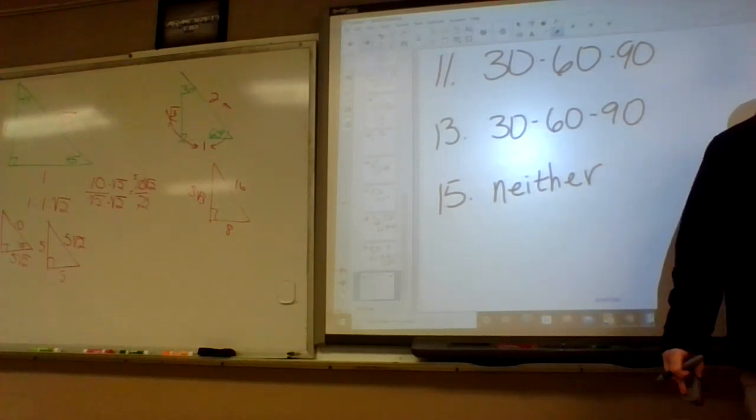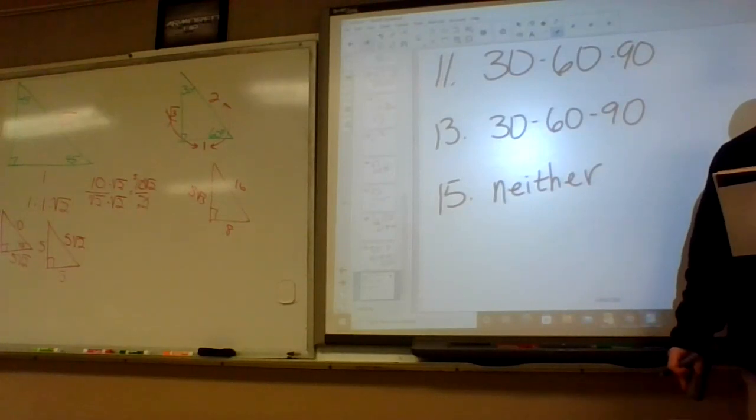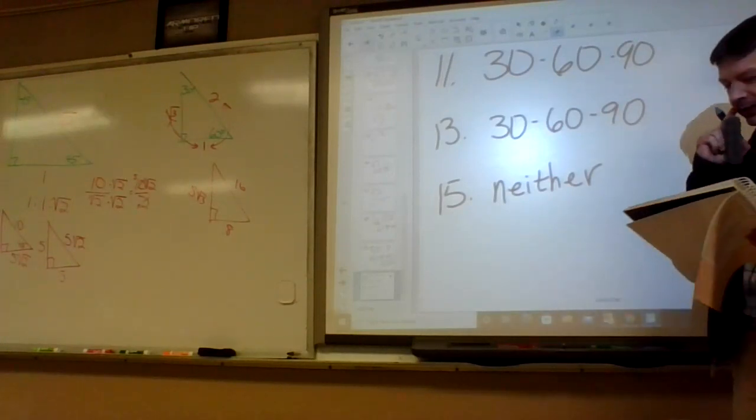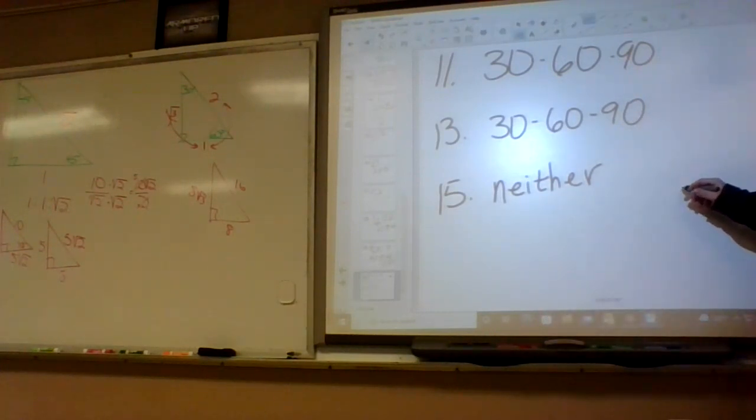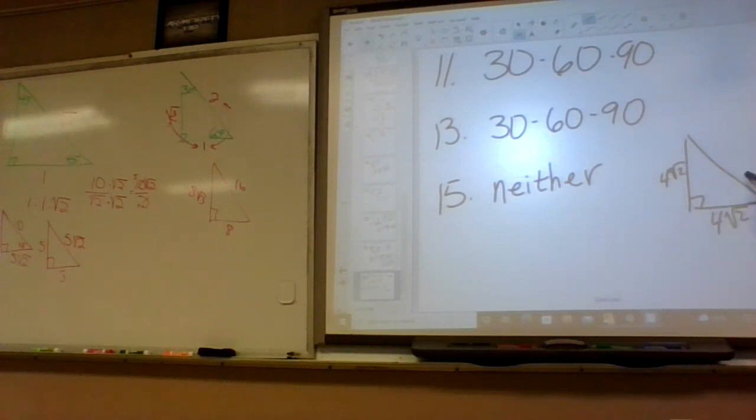Does that mean 16? What else is it? 16. 4 square root of 2, 4 square root of 2. So if you had two sides that are 4 square root of 2, that could be the 45, 45, 90. But how would you find out what the hypotenuse is supposed to be? If you multiply this by square root of 2 and it equals 8, then it would be... well, 4 square root of 2 times square root of 2, square root of 2 times square root of 2 is 2. So really this is 4 times 2, which is 8, so it actually does work.